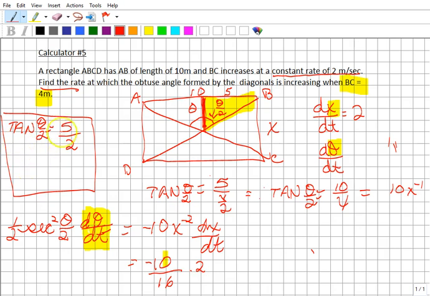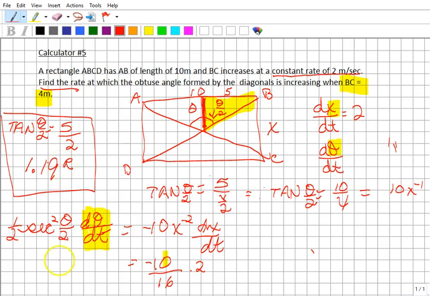So the rest of this little part goes to the calculator. Just do the inverse tan of 5 over 2, and then that is theta over 2, and then multiply that by 2 to get the angle. Now I'm just going to leave it in radians. You can do it in radians or degrees. You're going to get the same answer. So inverse tan of 5 over 2 times 2 gives you 1.19 radians.